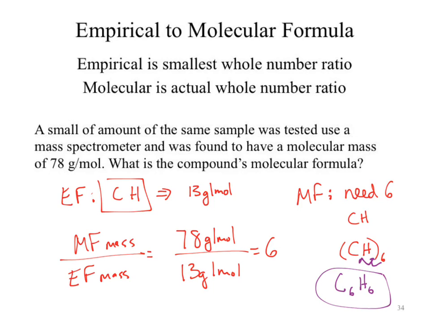The other way to approach this, instead of going through and doing these calculations, is you can just piecemeal it together. Instead of looking at the mathematics, just how do we add these in? You know your empirical formula is CH. That means every carbon has to have 1 hydrogen. So you cannot break that unit up. That has to stay. That gives you a mass of 13. So if the empirical formula and the molecular formula were identical, what would the mass be for your molecular formula? 13. Has to be the same if they're identical. It's not 13. So what do we do?